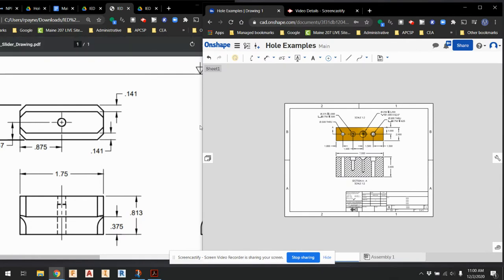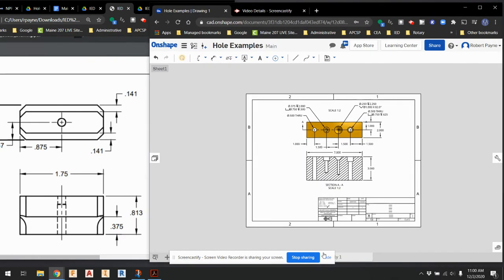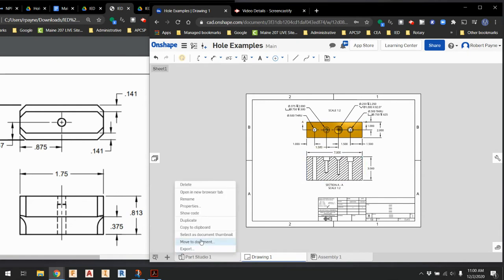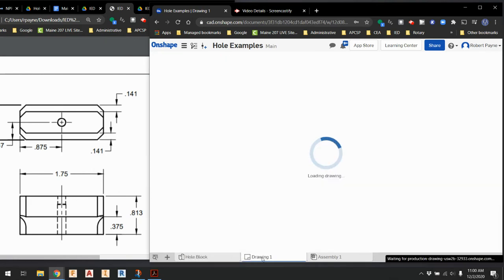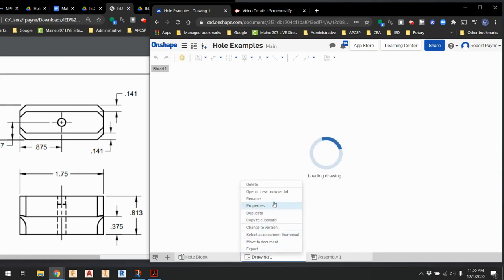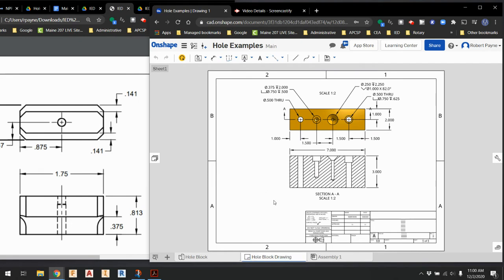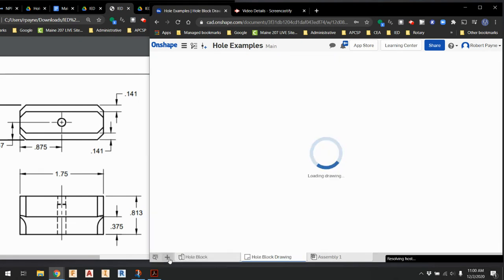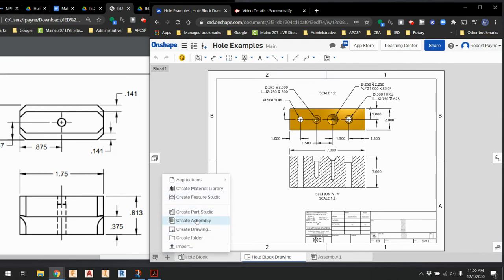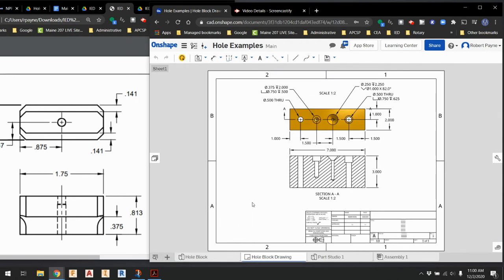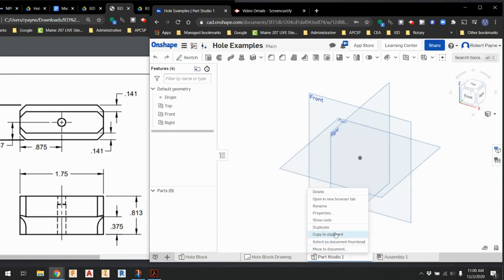And here's my Onshape. So I just did the whole block. Let's actually rename that. So that's the whole block. Rename this whole block. All right, so now I'm going to go inside. So this is my whole examples file. I'm going to create a part studio, and this is going to be my pin slider block.